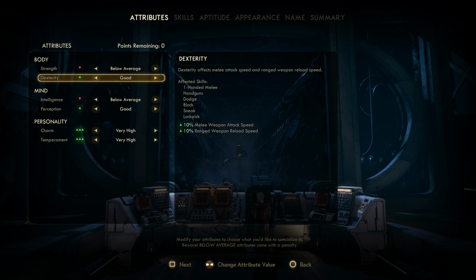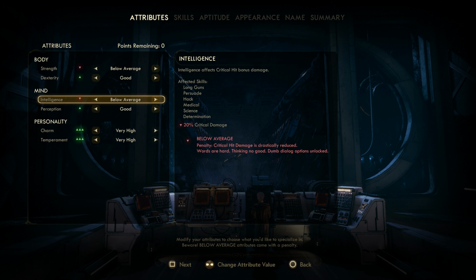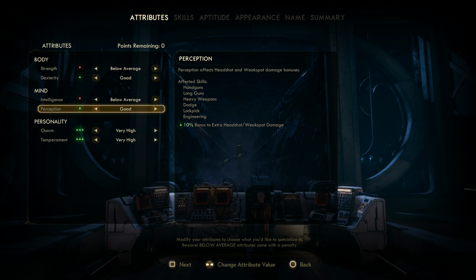Next up, we chose to have below average intelligence. Now, this is of course the anchor, the centerpiece of this entire build. We want dumb dialogue options because, after all, this build is a simpleton. Now, this comes with the consequence of suffering low critical damage, but we bypass this problem by having our combat focus on companion proficiency. Next up, we have to talk about perception, and mainly for the skill boost reasons, we set this at a good ranking, which gave us a nice little weak spot headshot damage boost.